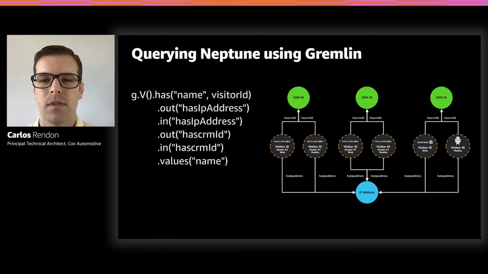If you start with the given cookie for a consumer, say the rightmost cookie on the screen, that visitor ID, that's what the first line of the query is doing. From there, the next two lines go out to the IP address and then go back out to all of the cookies that you see on the screen. And then finally, the last two lines are bringing in all the CRM IDs so that we have the full picture of all of the consumer identities. If you're familiar with relational databases and SQL, think about how you would structure this data and think about what the query would look like when you run it and compare it to what you're seeing on the screen.